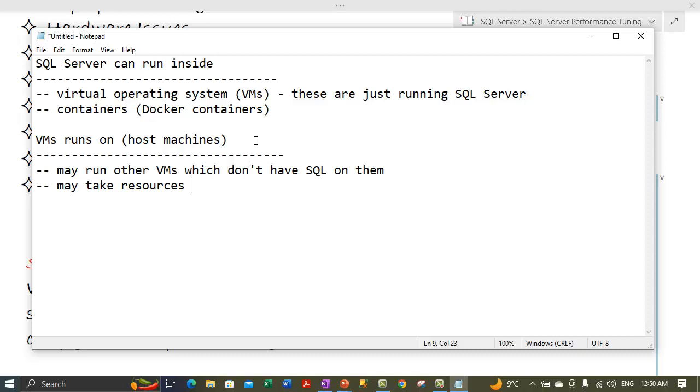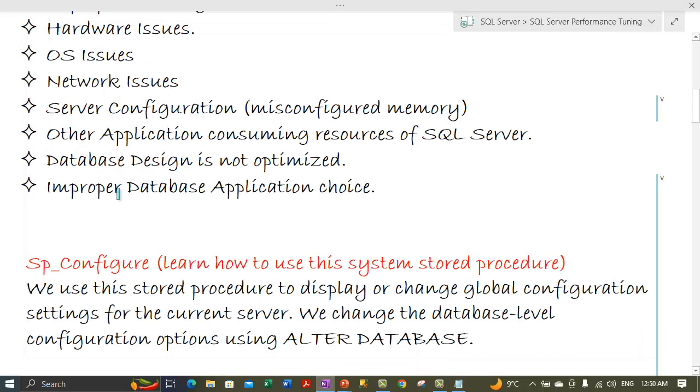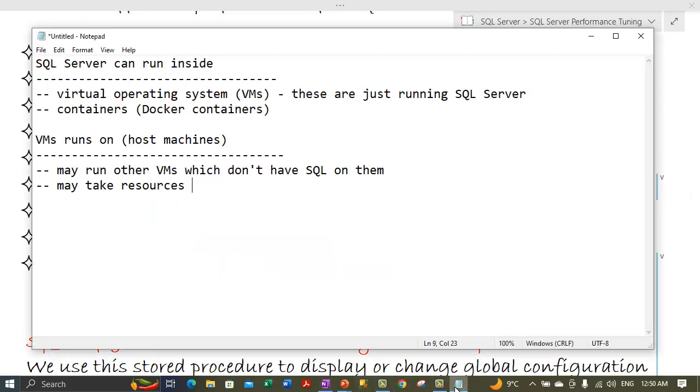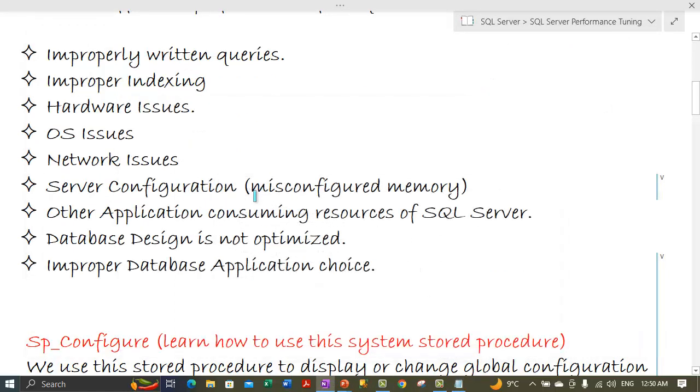And there are a number of configurations you could mess up on the SQL Server instance that can indirectly hurt performance as well. So there may be performance issues as we were discussing. There may be server configuration issues where we can misconfigure the memory sometimes. So that can hurt the performance as well. Misconfiguring memory can easily starve queries of the resources that they need. So we should be aware of that. This is one of the other factors in addition to that VM thing and the container things that we have discussed. Now let's come back to a topic.